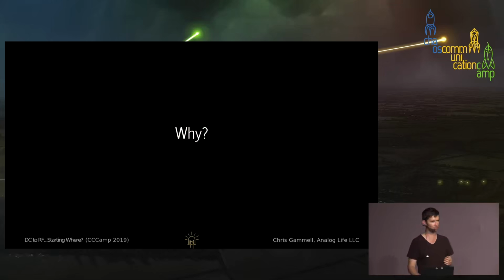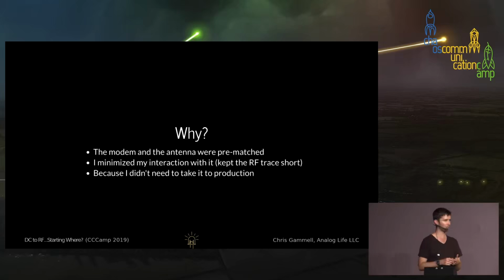I applied those 5 rules that Mike was talking about, but the main things to know are the module on board was pre-matched with the antenna that I was plugging in. Effectively, the RF section I was using was connecting the output of the cellular modem to a UFL antenna connector. And then I was using an antenna that was already pre-characterized as well. So I had a very, very short distance where I was connecting the output to a port where I was going to plug an antenna in. I basically minimized my interaction, I kept my RF trace short, and I didn't really worry about it past that because this was just a test board, but it worked enough for me to be excited about it, keep trying, and you need those dopamine squirts to keep going.